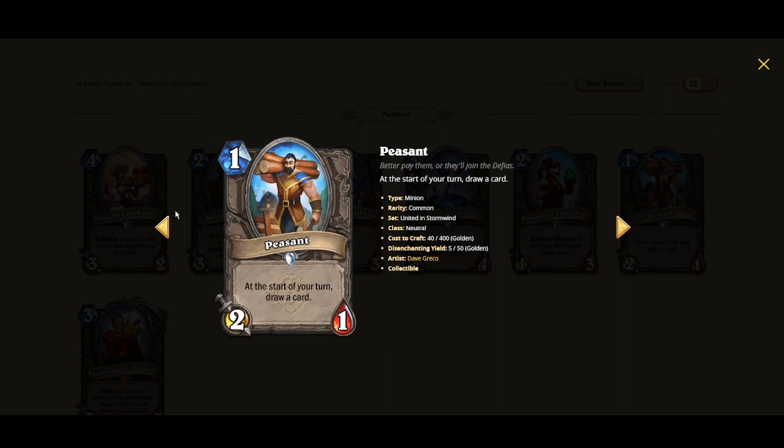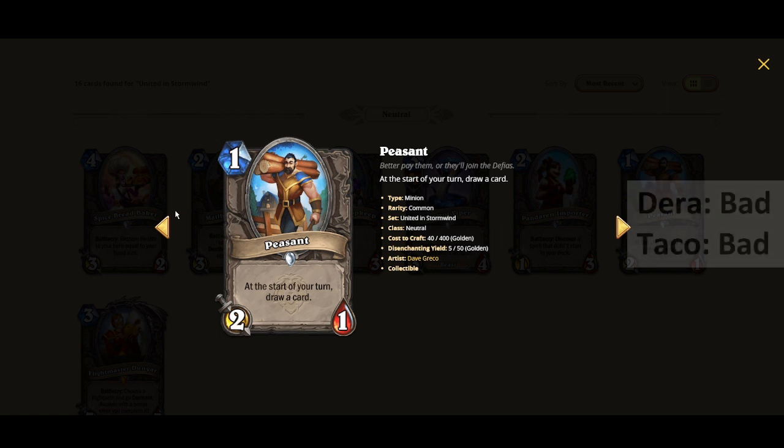And caravans we know are pretty bad. None of them saw play, and this is a 1 mana version of it with 1 health. That should make it a lot worse because it dies to hero powers now. Instead of being 3 health, it's now 1, so it dies to hero powers. And hero powers are something that a lot of classes have access to, 1 damage hero powers. So that should automatically disqualify this card.